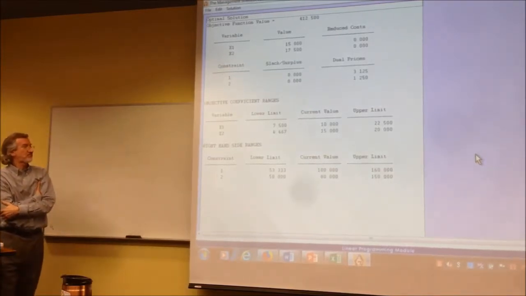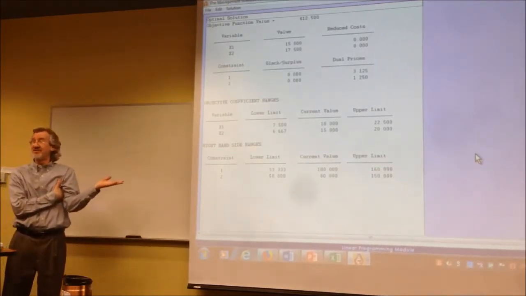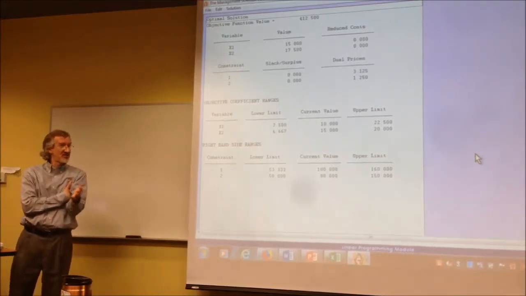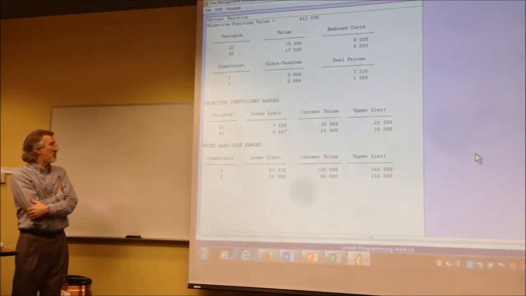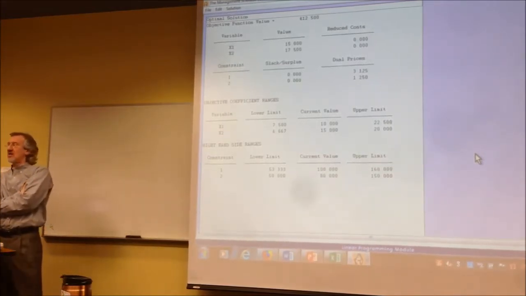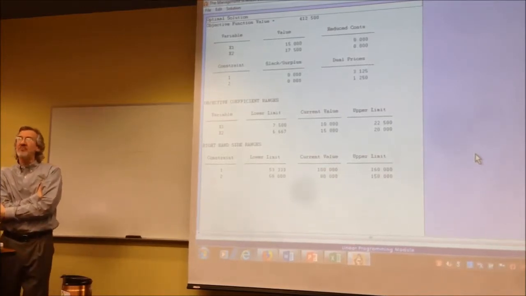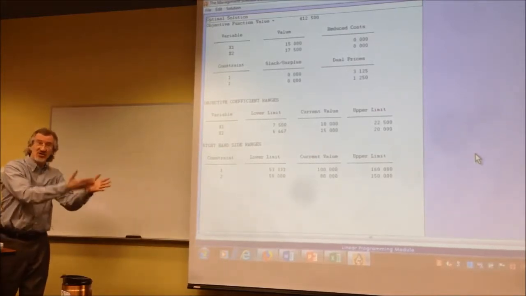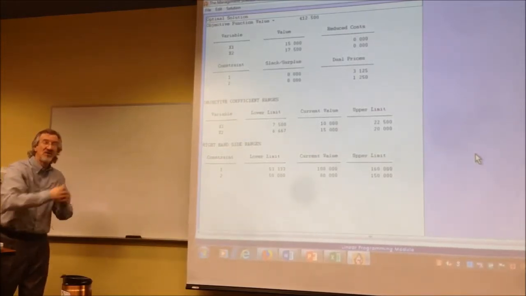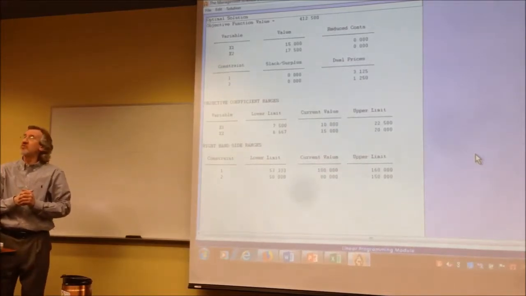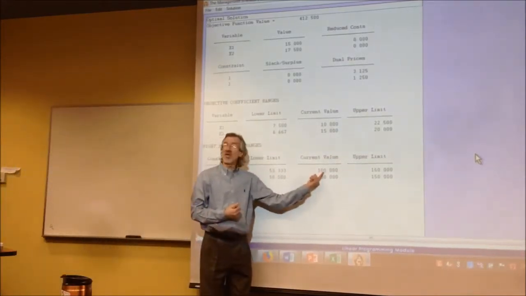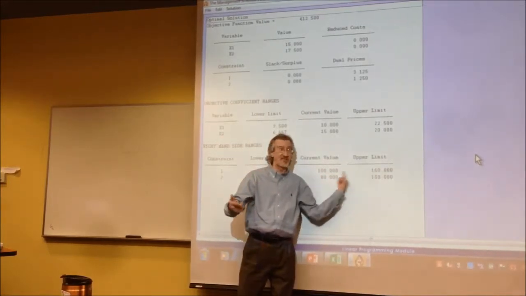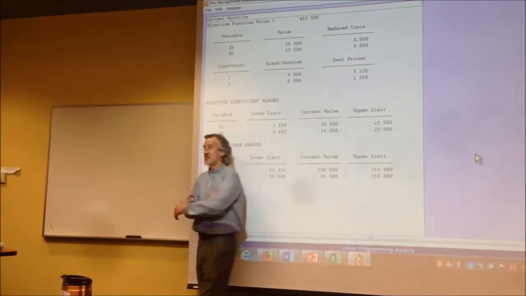Are you ready? Now this output's a little different than the book. You notice that we don't have allowable increase and allowable decrease. It's giving you the same information, just in a slightly different way. Tell me the allowable increase for constraint 1's aluminum. If it were to increase, what would be the allowable increase? 60, because it says the limit's 160. It's just giving us that full limit instead of the amount. The reason this is important: if you have the 100% rule, and this is going up, you're taking the amount it goes up divided by the amount it could have gone up. That's why the 60 is important for you to recognize.